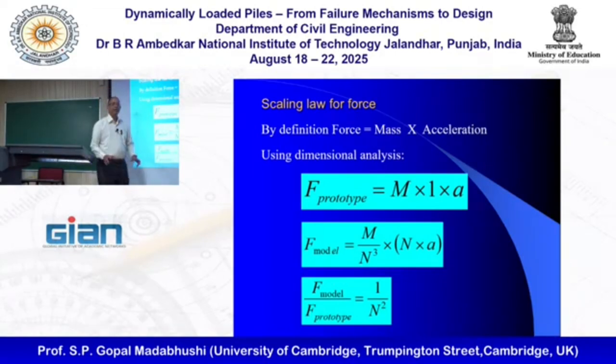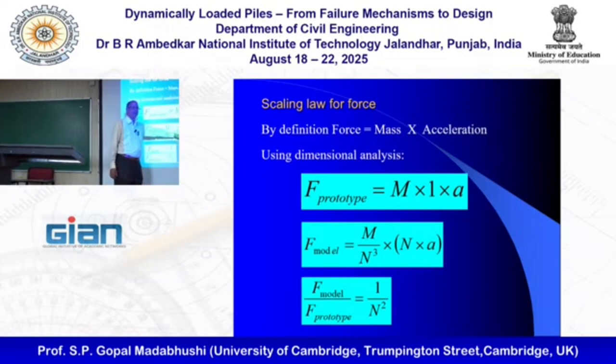But let's see whether we can do it better in a centrifuge. For that, I need a scaling law for force. But what do we know about force? Force is mass times acceleration, right? So force is mass times acceleration, with 1g and the acceleration as a. In the model, the mass is m over n cubed, and the acceleration is n times bigger than g, right?